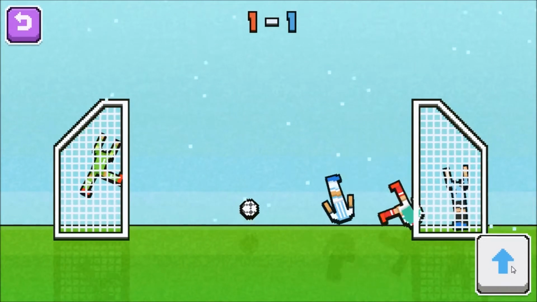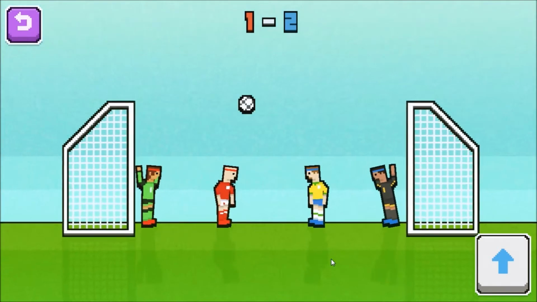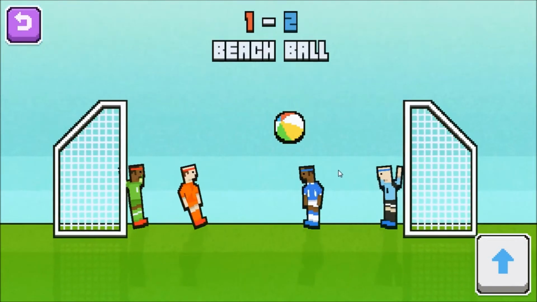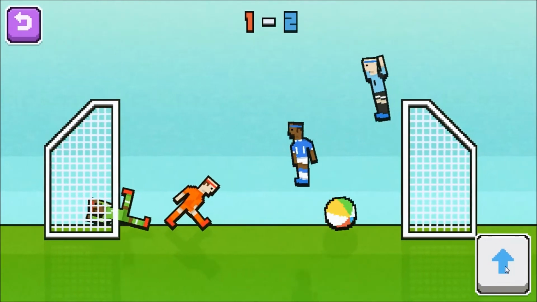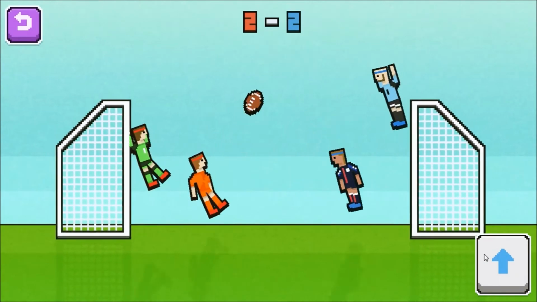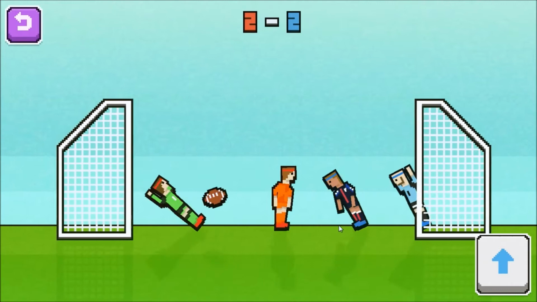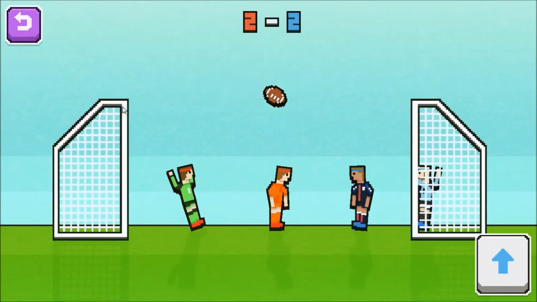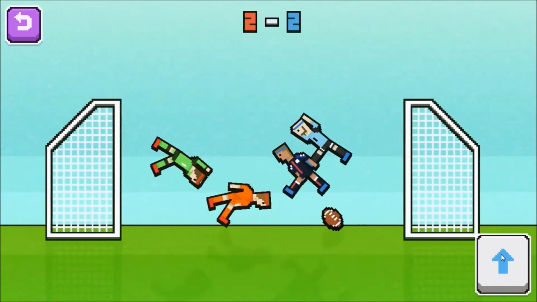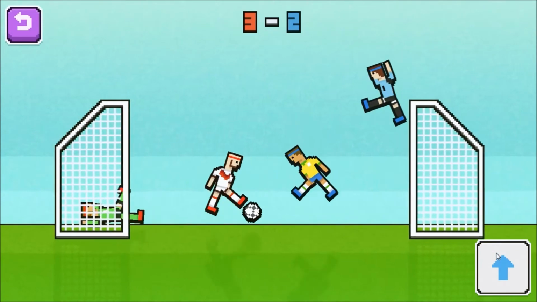Whoa. Hey, get out of my goal. Yeah. Oh. That was acrobatic. Oh. 2 points. Well done. No. Oh. Beach ball. Back to the hand egg. That's it. Oofs it into the air, and that's going over. Oh no. No. Get rid of the ball. No. That's not what I meant by get rid of the ball.